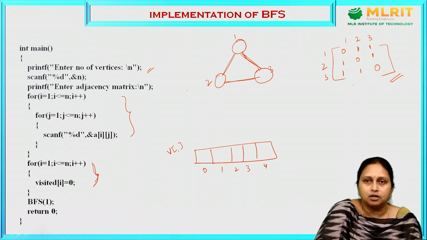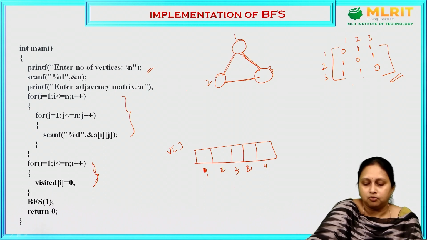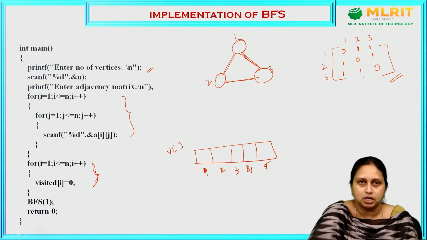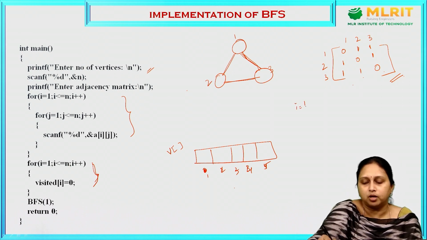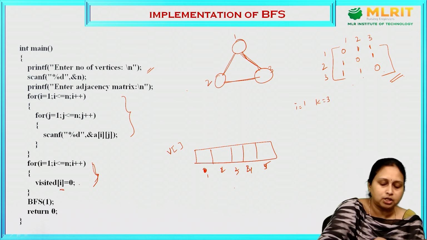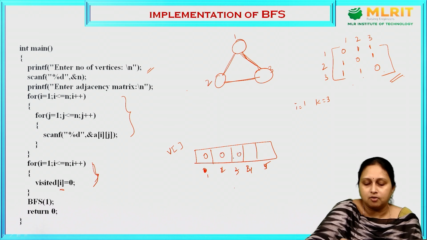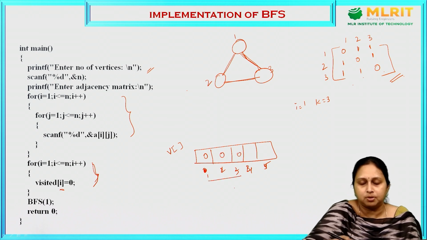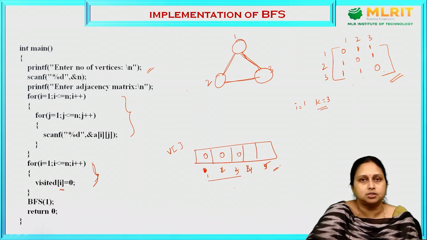Now, I starts from 1 onwards. Here everything we are going to take from 1 onwards: 1, 2, 3, 4, 5. Instead of taking 0, I have started from 1. If I equal to 1, I less than or equal to n. I becomes 1, 1 less than or equal to 3. If this condition is true, we are going to initialize visited of I with 0. Here at the starting, we are going to place everything with 0. 3 vertices, 3 places will be filled with zeros, until this condition fails.